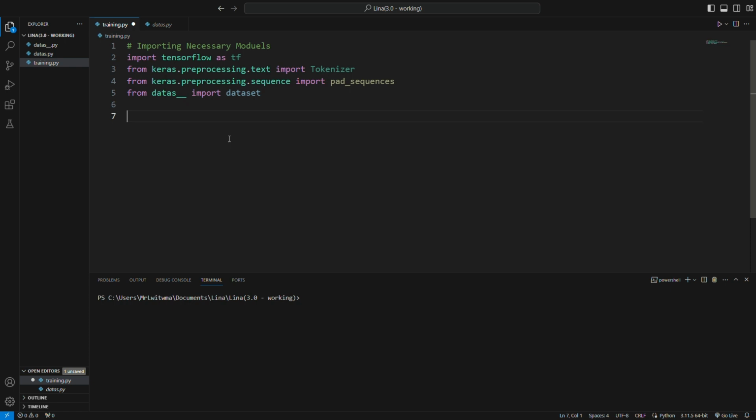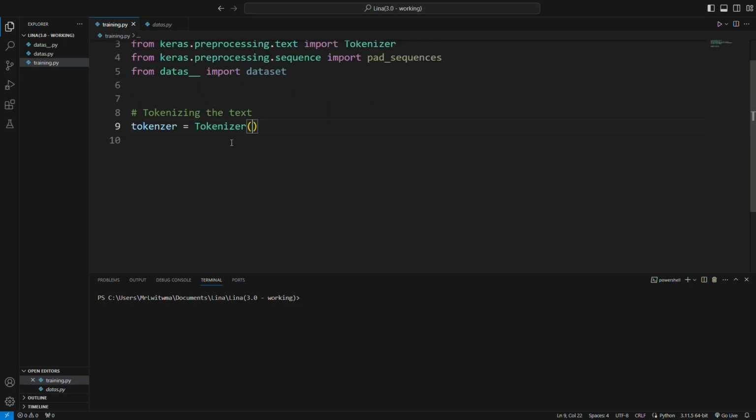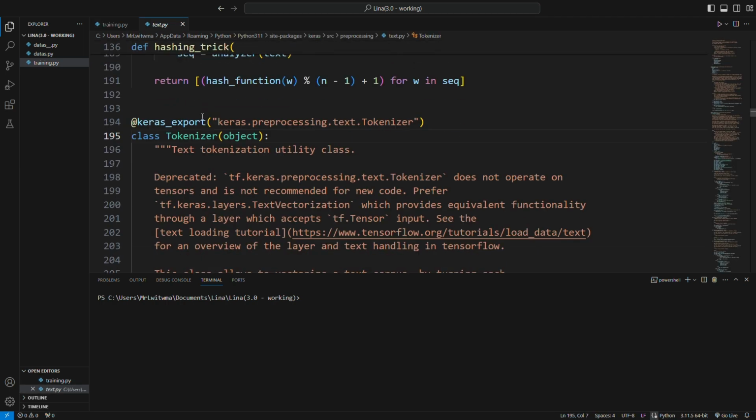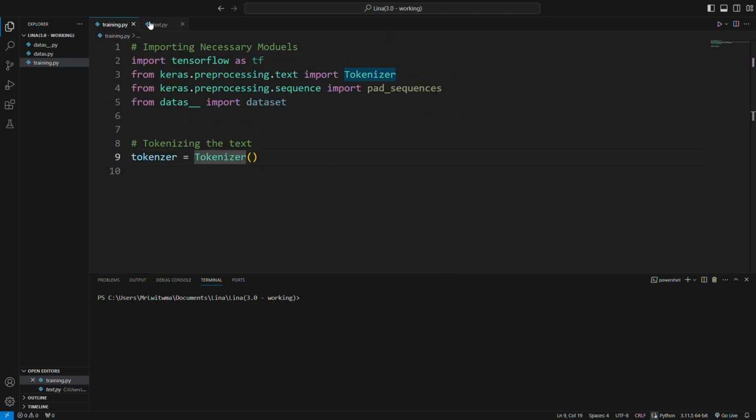Then we will tokenize the text. Let's define tokenizer as Tokenizer. Now in this tokenizer there's some filter.